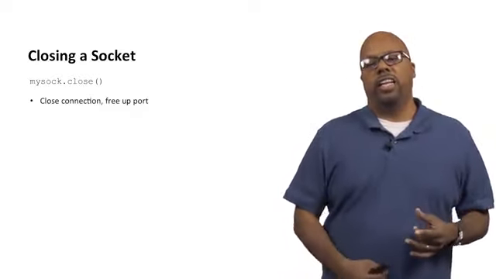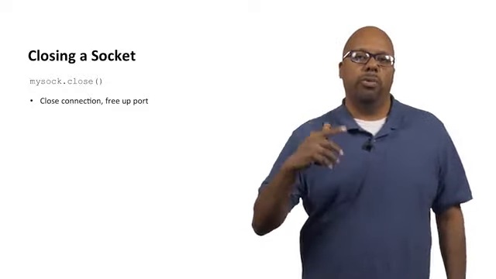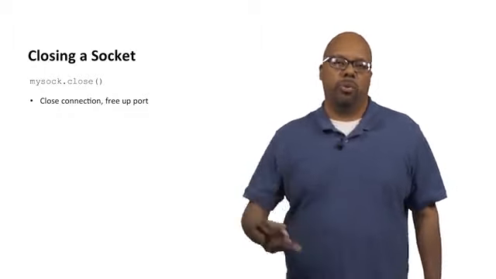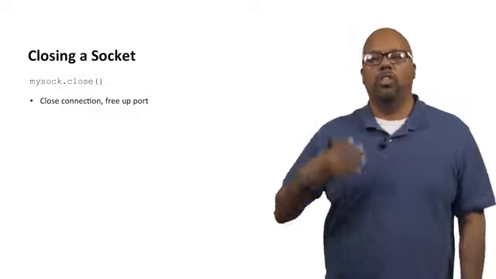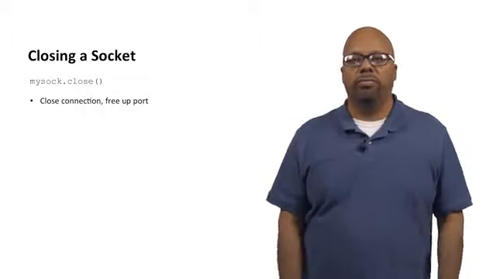Now closing a socket is important to free up the port. Once you've opened up a socket on a particular port, port 80 in this case, no other process that's running on your machine can use that port until you're done with it. So you close the socket, and that allows another process that wants to use that port to use it after you've done the close.